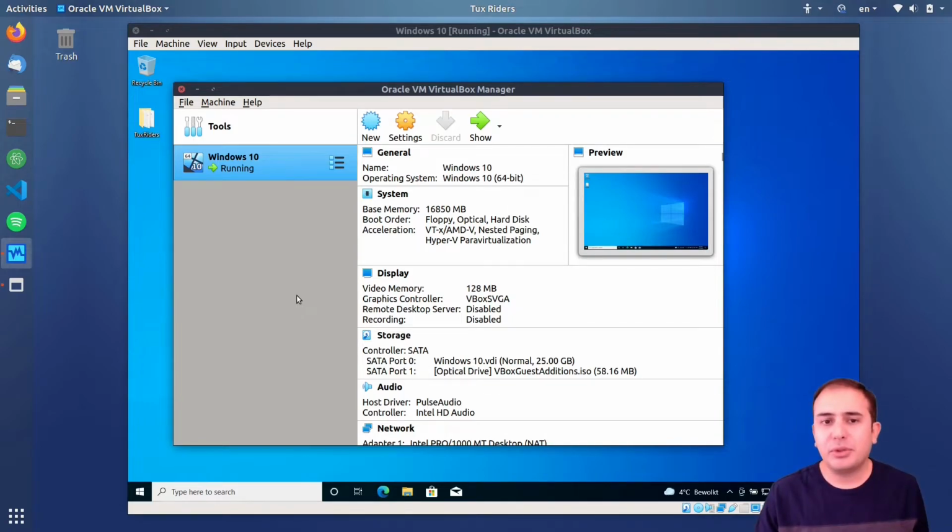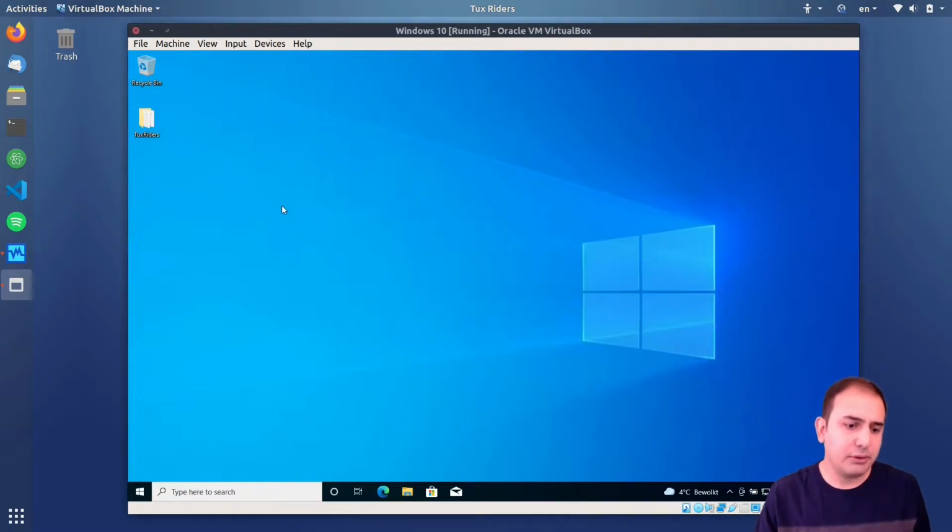It's quite simple. You create a new virtual machine, you configure it, and then you load the ISO disk. The ISO can be freely downloaded from the Microsoft website, because we don't want to activate Windows. We don't want to really use it, just as a demonstration and showcase.